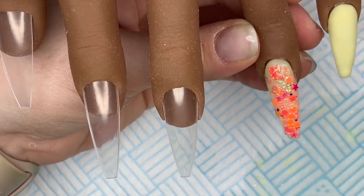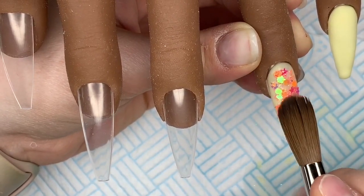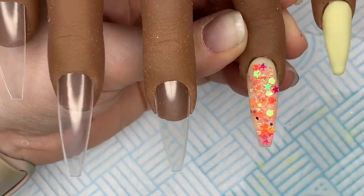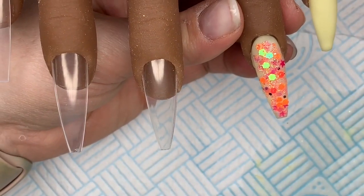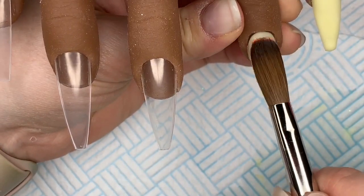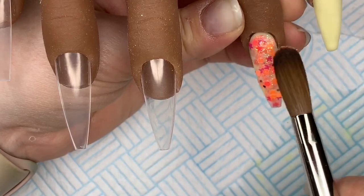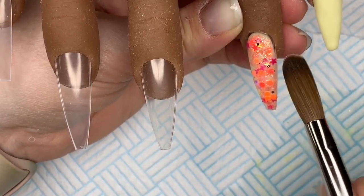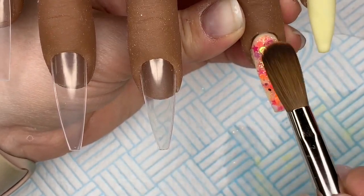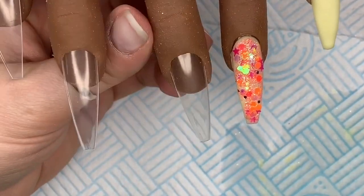And then there's another one called Cherry Blossom, which is mostly pinks with orange through it. But these are just perfect for spring and summer. I'm putting a little bit more on — you just can't beat a glitter nail. And it looks really nice with the lemon underneath. Ta-da! Look at it, it's so pretty.